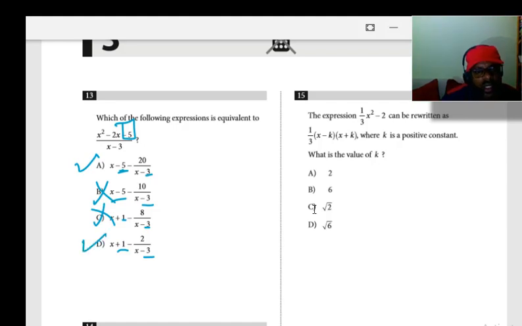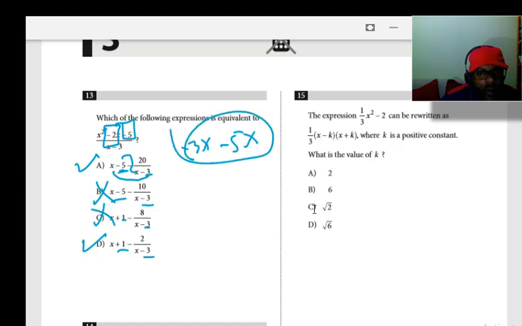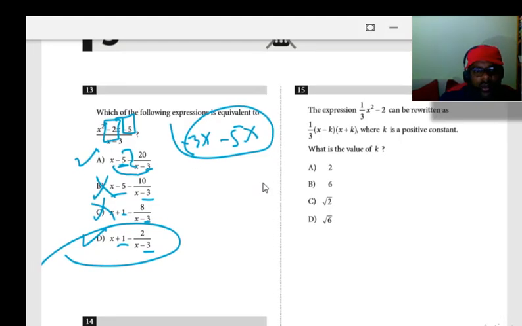Okay, I have two choices. Let's move on to the next one because I have two choices. What gives me -2x? So I should multiply the variable with the constant, which is -3x. Again, these two are minus, so this is not it because I have more negative than positive. So the answer will be D. You don't have to check, because if you are quite sure that A is wrong, the answer will be D.